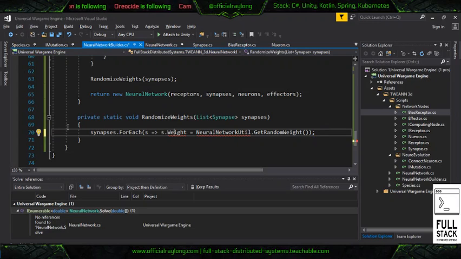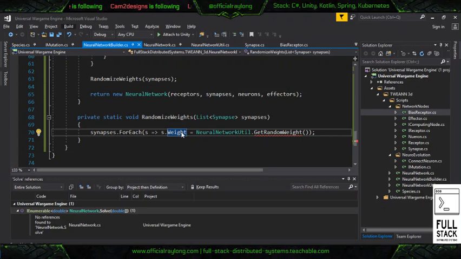So first thing we need is this property called weight. I need a static class. Add it. Okay. What's the weight going to be?